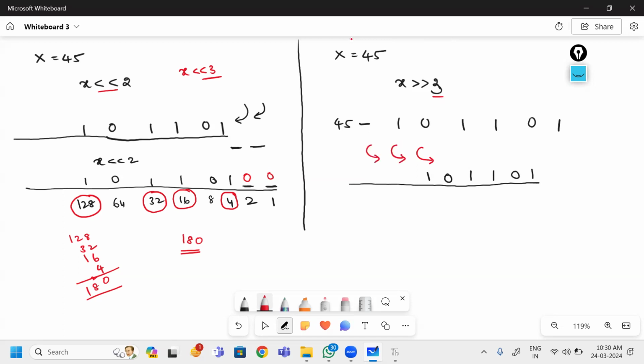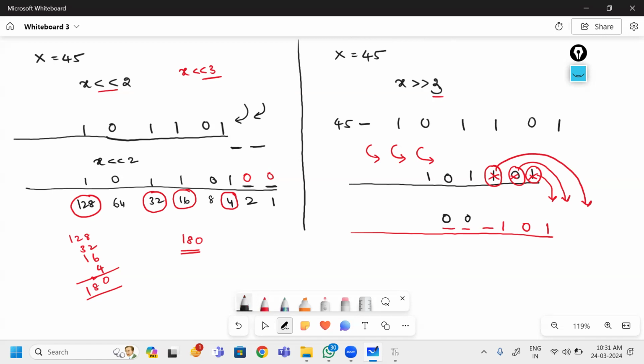What happens? This one is available at the corner, so this digit is deleted, and this also falls down, which is simply deleted. And the third time also I am pushing, this one is also deleted. Means these 3 values are deleted. So when all these digits come to the right side, we get 3 empty places at the left hand side. So 1, 0, 1, and these 3 places will be empty places, which will be filled with zeros.